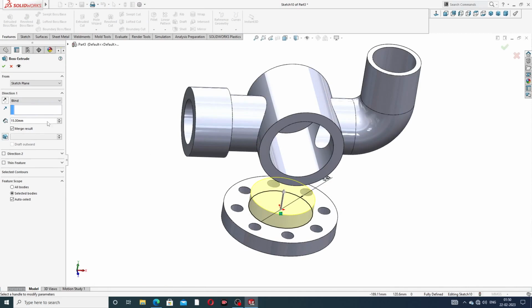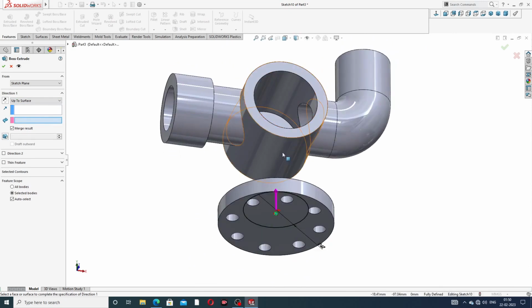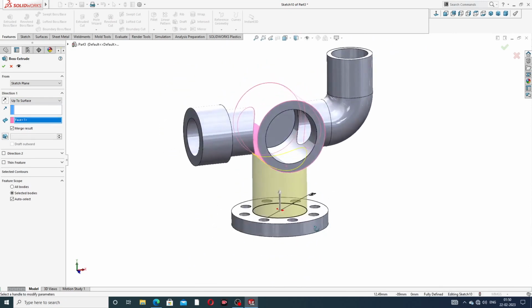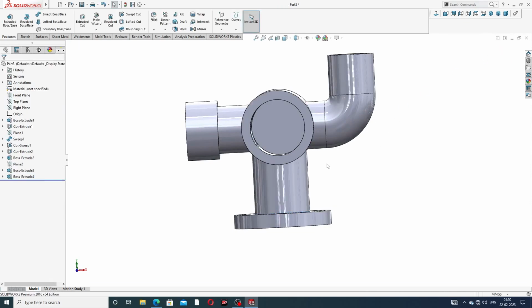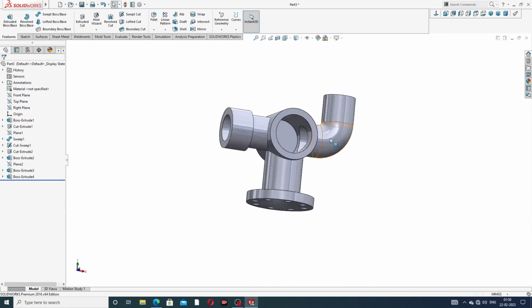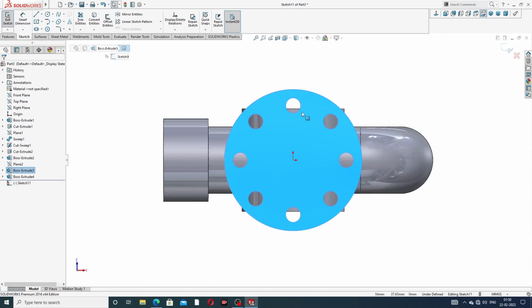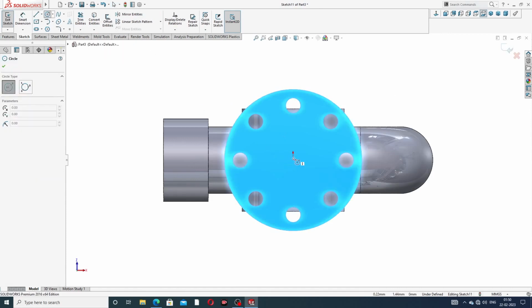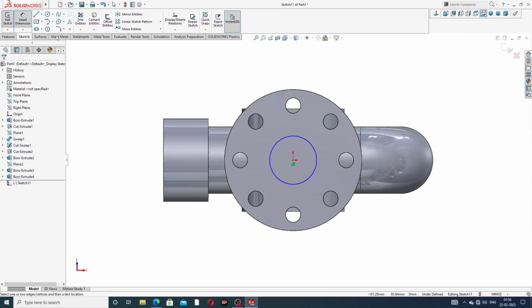Okay, this is very important, and use this up to surface, and the surface is this. Okay, this is perfect, and use this. Okay, all is looking perfect, and on this back side again select this, and draw a circle for the cutout. This diameter is 34.